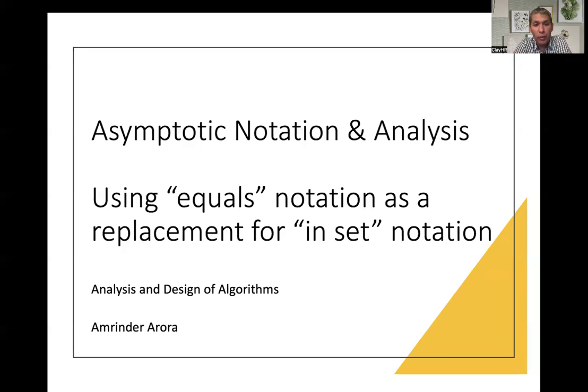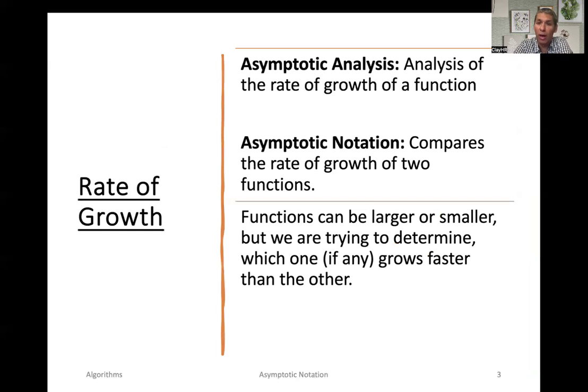Hi everyone. Today we're going to be talking about, within the concept of asymptotic notation and analysis, how we often use the equals notation as a replacement for set-inclusion notation. Just make sure we cover all the concepts about it, okay? So this is all about the concept of asymptotic analysis and notation. We have covered the overall material in one of the videos. I'll link it in the description below.